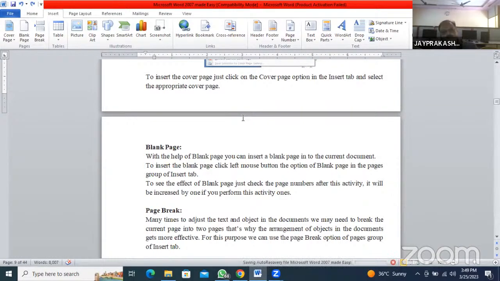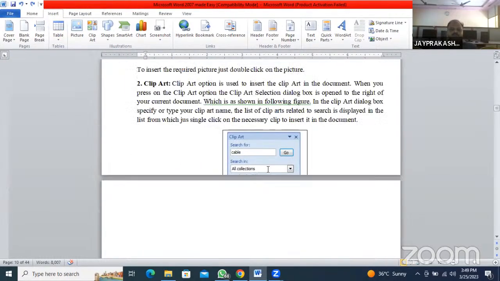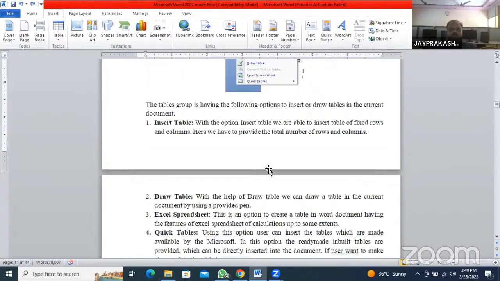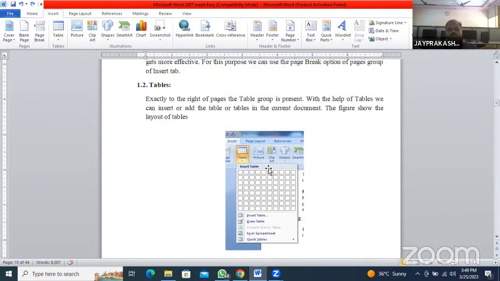Okay. Now we come to the tables. How to insert tables? Exactly to the right of the Pages group, you will see the Tables group.